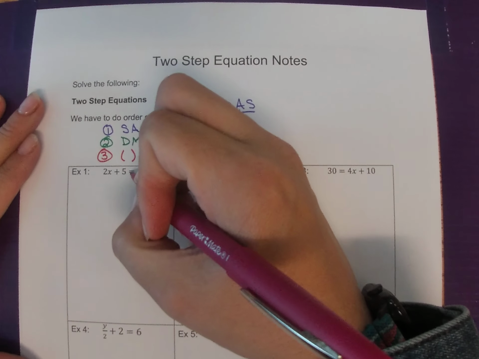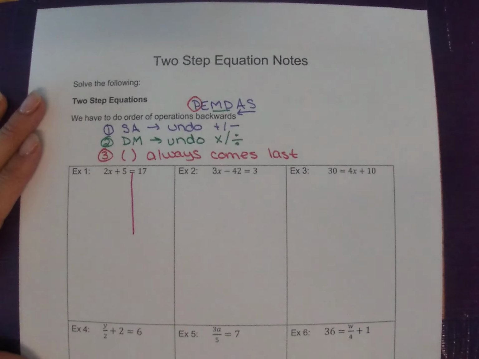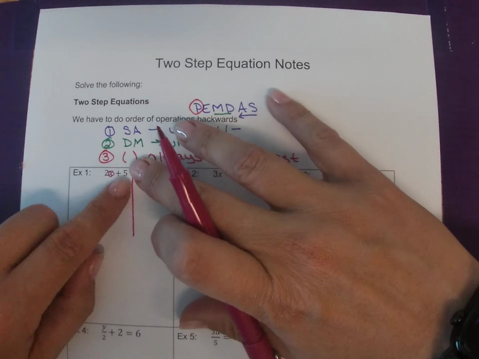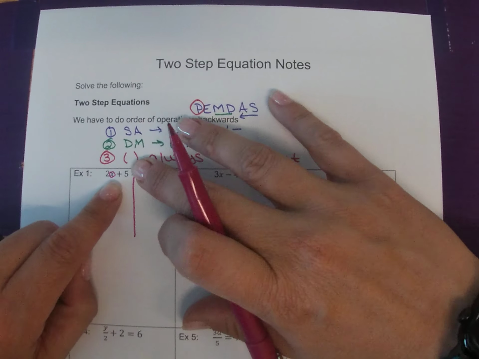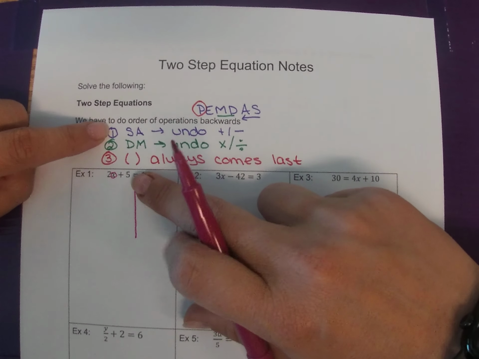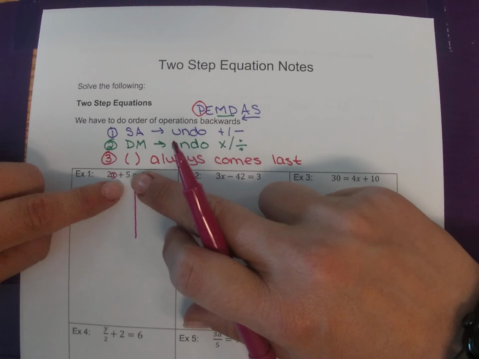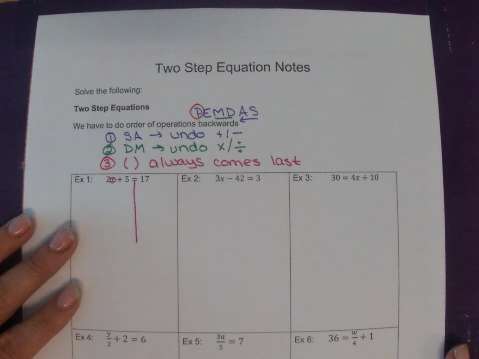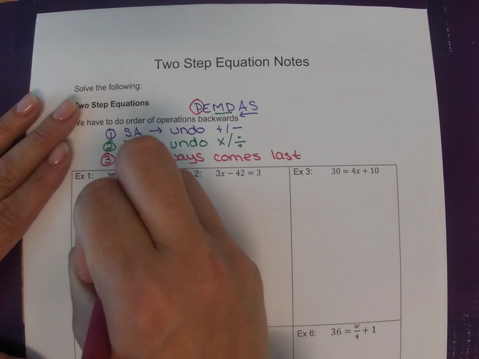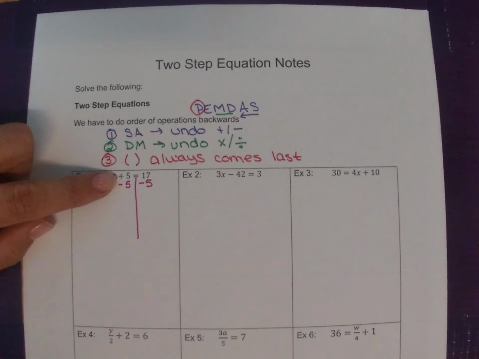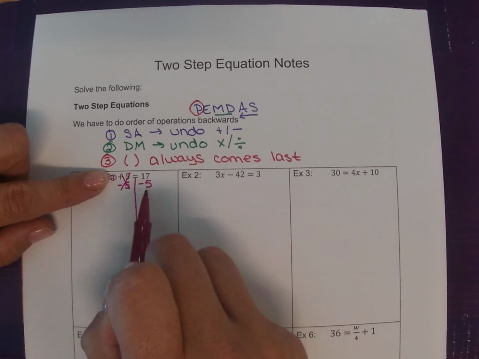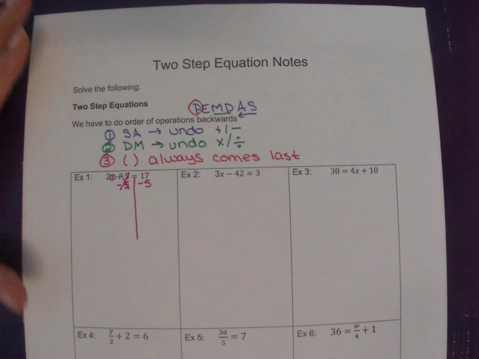Okay, so if we look at number one, we're gonna start with the same rule that we've been saying. We're gonna draw our line at our equal sign, and we're gonna find our variable, and we want our eyes to focus only on the side that our variable is on. And on this side, we are going to look and see first if there is any addition or subtraction. So I see that I am adding 5, and I know that I undo adding 5 by subtracting 5. So just like we did previously, I'm gonna cancel out this adding 5 by subtracting 5, and I'm writing it once on each side of the equal sign.